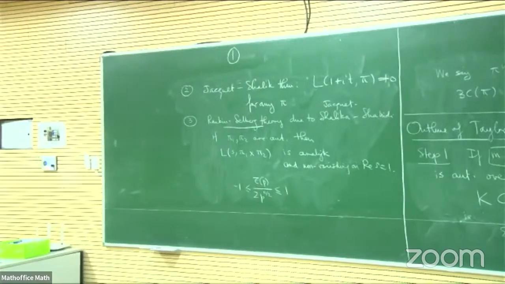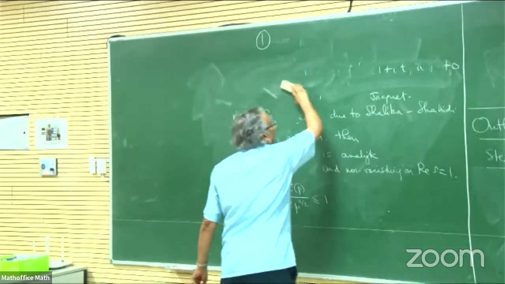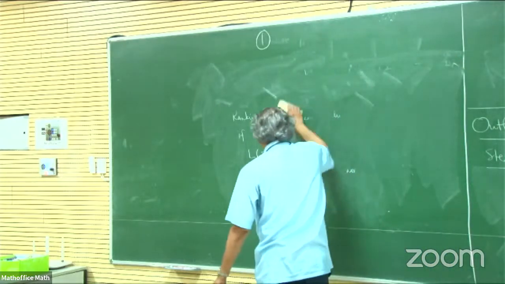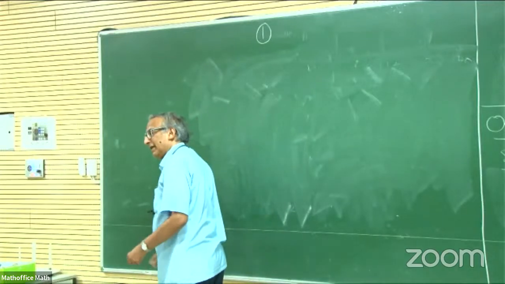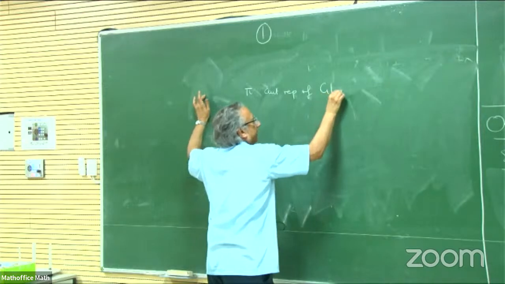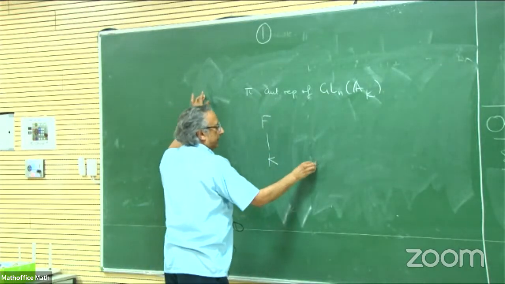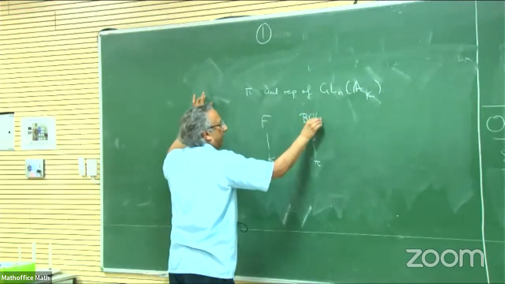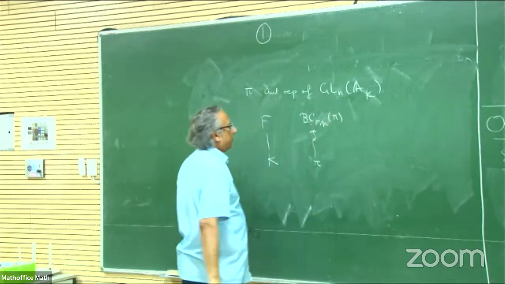Base change is easy to describe in terms of L-series. It's a conjecture. Well, that's what the Arthur-Selberg theory is all about. So if I have an automorphic representation of GL_N over K, say, and if I have a field extension, so I have this pi downstairs, and I want to build it up to some base change of pi. Of course, there's an F over K business, so I should perhaps write the base change from F over K of pi, but that's too much notation. Let's just drop some of that stuff.